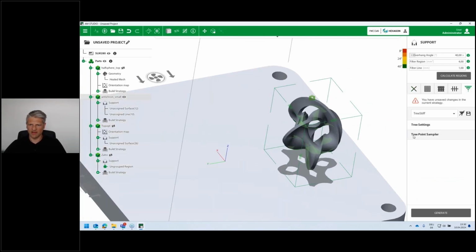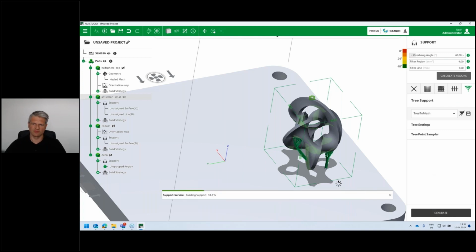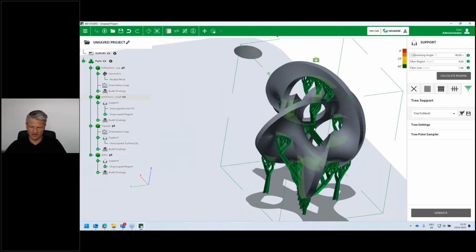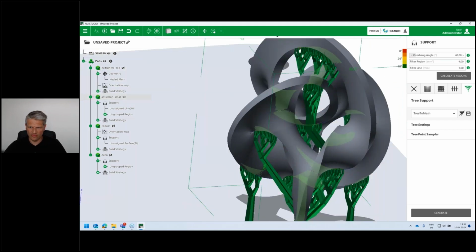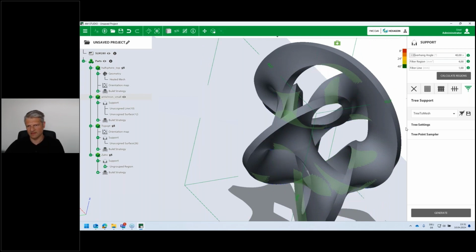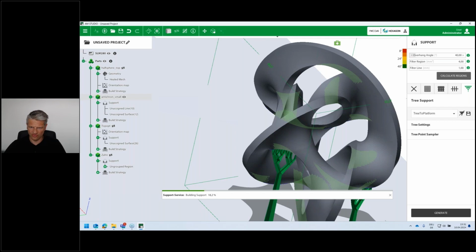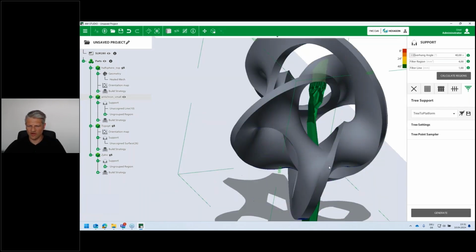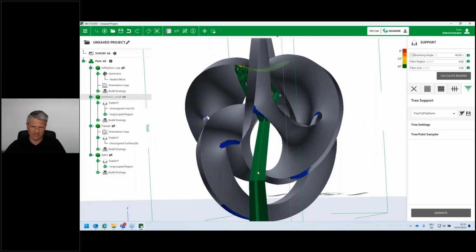The reason why I pointed out the sampler pipeline is we are using the same strategy for finding these initial points for the tree support as well, and we offer here two different default strategies: the to mesh tree support, and as you can see here, the algorithm is trying to attach the mesh as soon as possible, and in comparison to that, we have a to platform tree structure, which is more or less trying to get aware of attaching the part in any way.